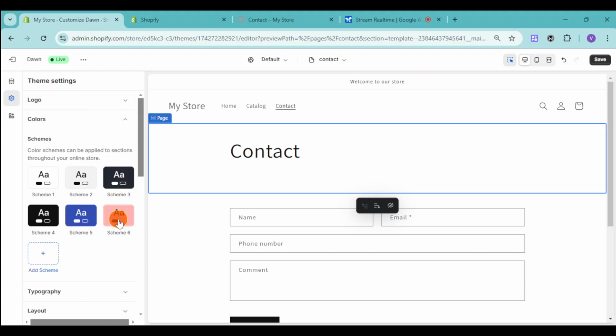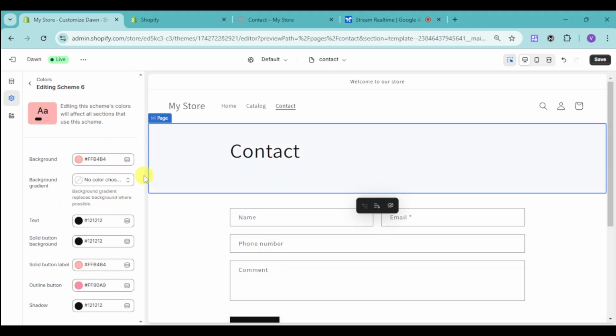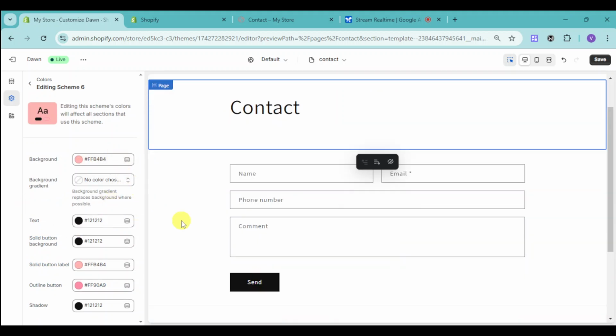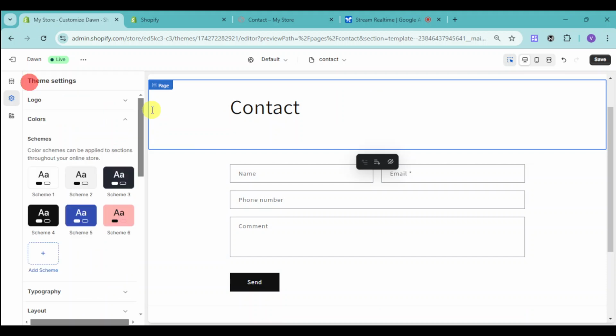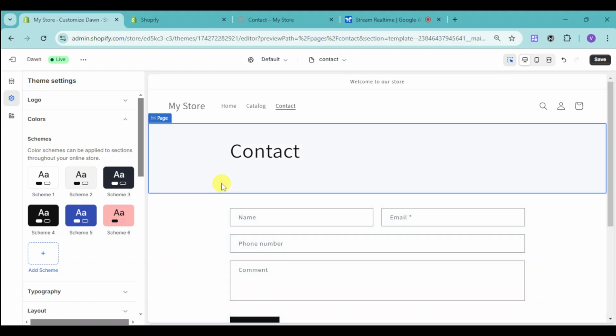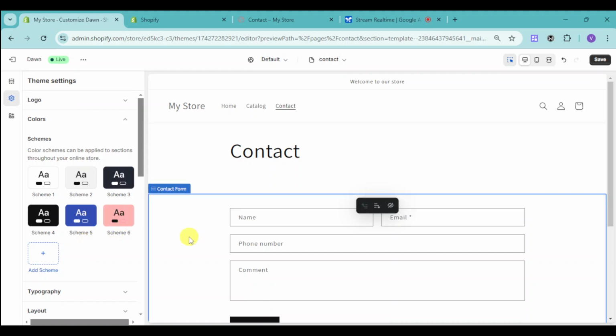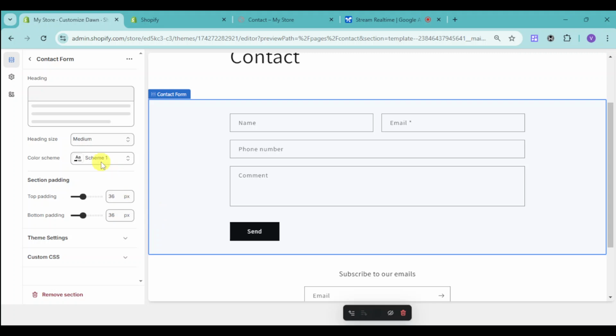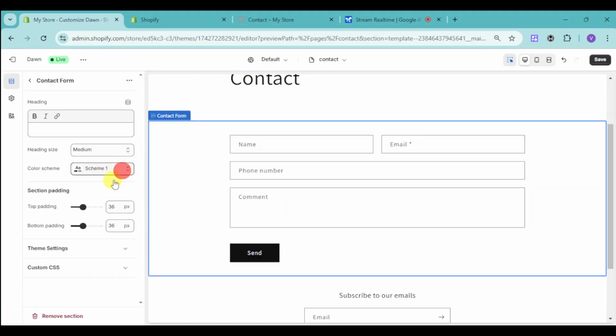Okay, so I'll just head over and then apply this color scheme to this one, right? So how can I apply it? To apply your newly created color scheme, you'll need to go back to the page editor by clicking the left arrow next to Editing Scheme 6. Then you'll click on the page section you want to apply it to, and from there, select the scheme you want to use. After selecting that color scheme, the changes should be visible on the page. Do you have any other questions?